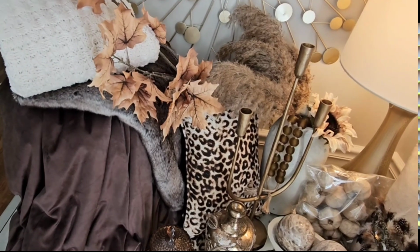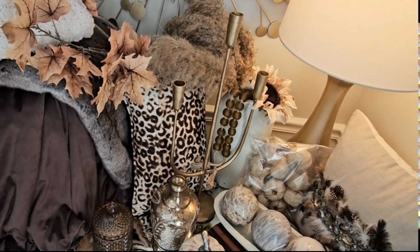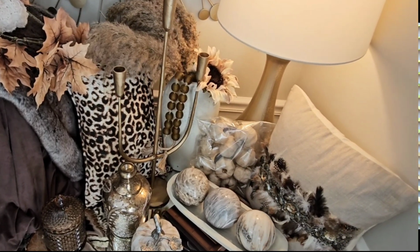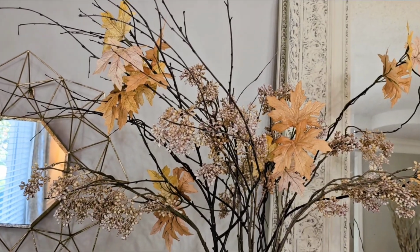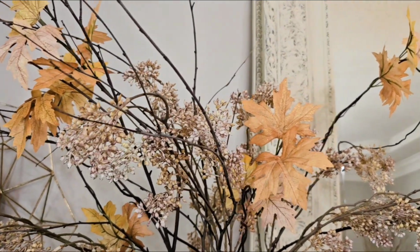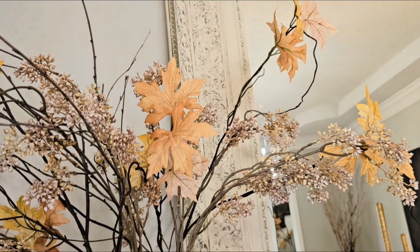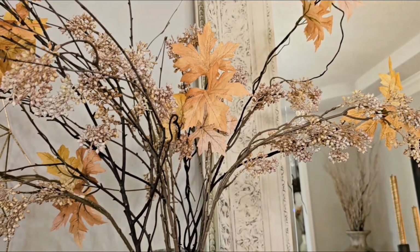And your color palette will determine the stem that you use. Some people like to use that darker color palette in deep browns, like I used in my dining room. And if you guys did not see that video, I'll link it below. We're on a good start to a moody vibe, so check that out.